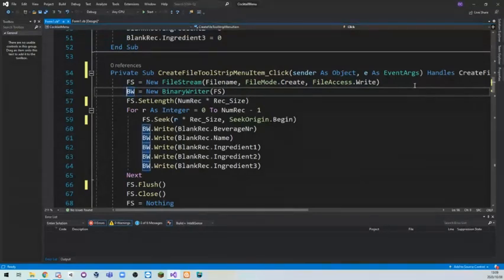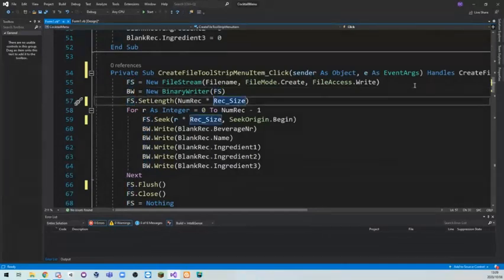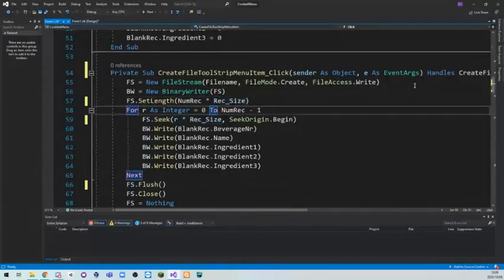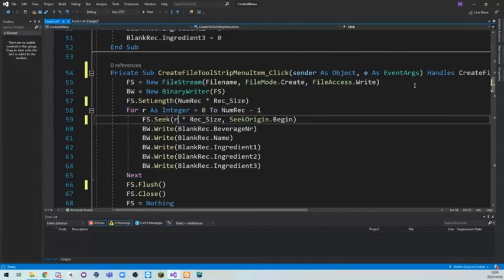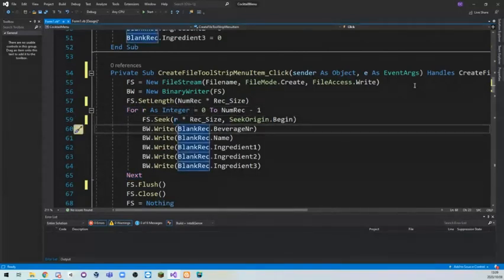Then I set up my BinaryWriter with the FileStream as its parameter. I set the length, so I've got a guaranteed set length. And then I loop through every possible record from 0 to 29, and I write a blank record. So I write an empty record to every single possible location.